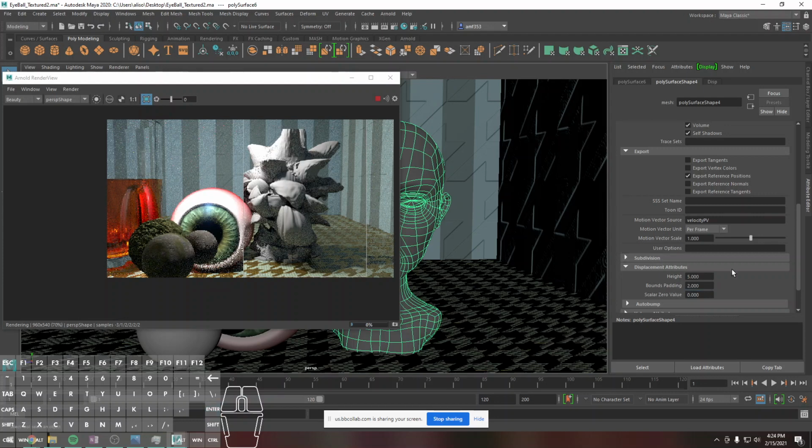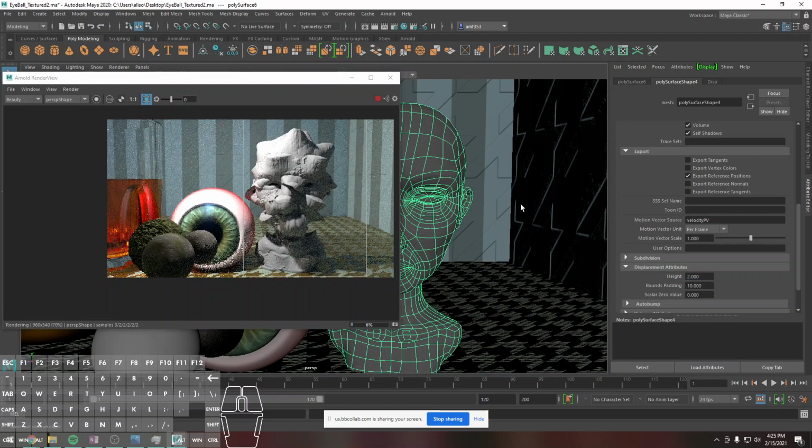So you can set that more or less as high as you need so that you don't have that clipping. Honestly, I don't think this really affects your render time, so I don't really know why it would be set to 0 by default. Theoretically we set it to 10, and again, it seems to render just as fast, so who the heck knows. That, honestly, is pretty much mostly displacement maps. I'll set this down a little bit so it's still pretty messed up, but a little bit less messed up than it was.